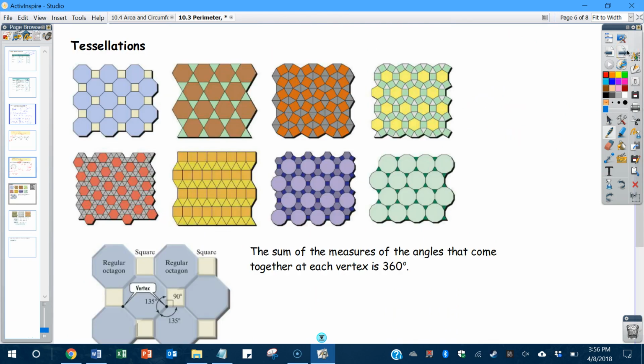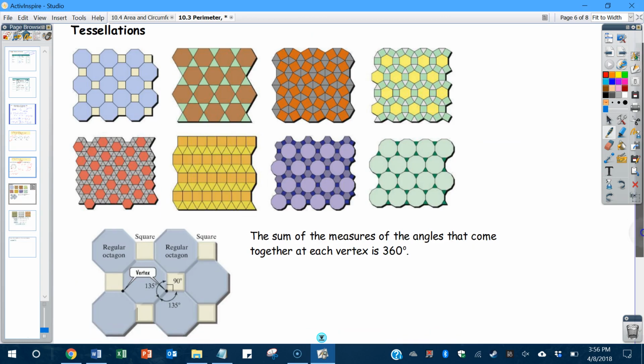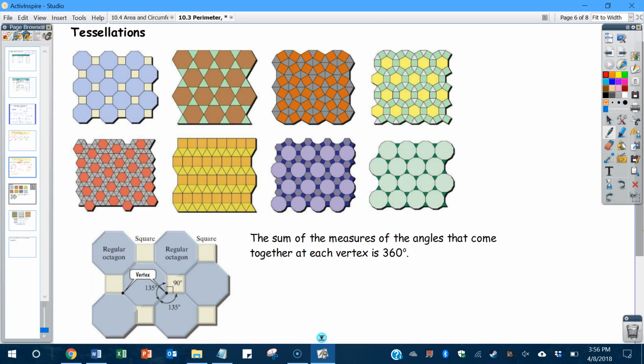Okay, tessellations. So tessellations are pretty fun to look at. What they are is a bunch of regular polygons that are copied onto each other or flipped or rotated and stuck together so that they're repeated everywhere and there's no empty space. And if you look at all these things, there's not any sort of empty space here. Even what looks like empty space here just turns out to be white regular triangles, and that was on purpose. So that turned out to be pretty cool. And so with certain regular polygons, you can make tessellations, which is kind of fun.